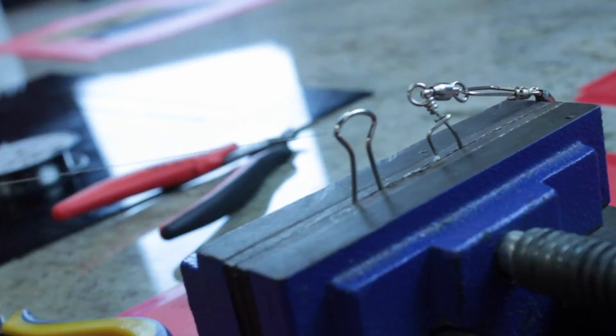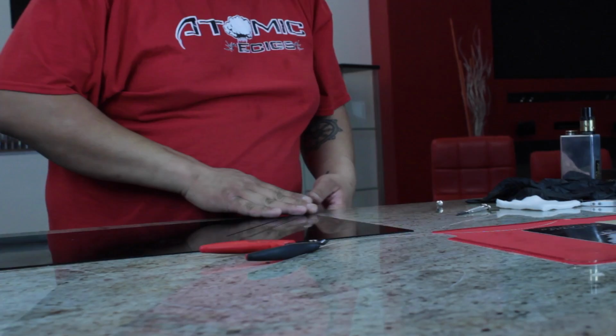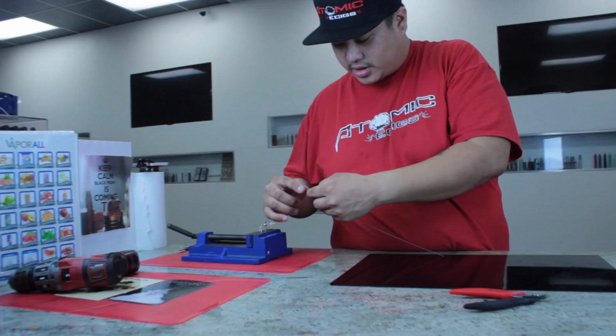Okay guys, so now we got our long twisted 36 gauge with opposing twists, and these are what we're gonna be fusing with. So let's get our two lengths of Kanthal that we straightened and cut earlier. I'm gonna go ahead and mount these in our swivel. Nothing too crazy, just enough so they're in there, and when you put tension on this, it's not gonna come unraveled. I'm gonna go ahead and cut the excess so when I get to that point, I'm not gonna get stabbed.